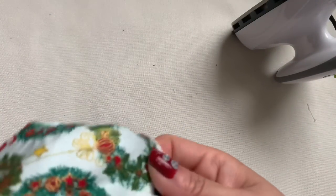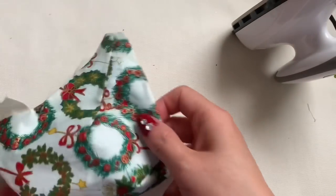Love this iron, the best iron. Look at this face mask, everyone.